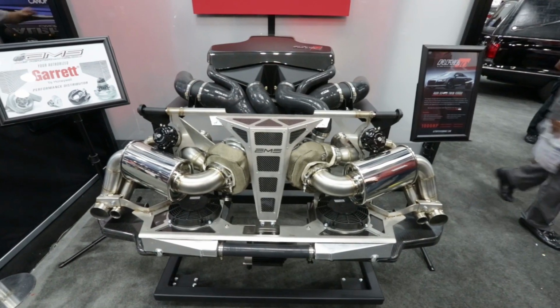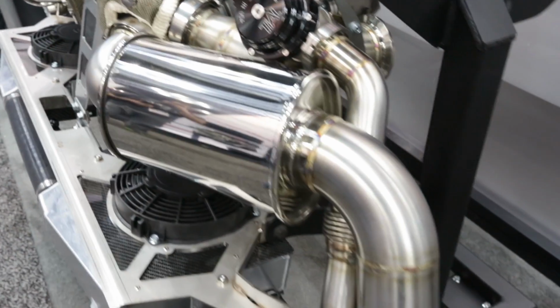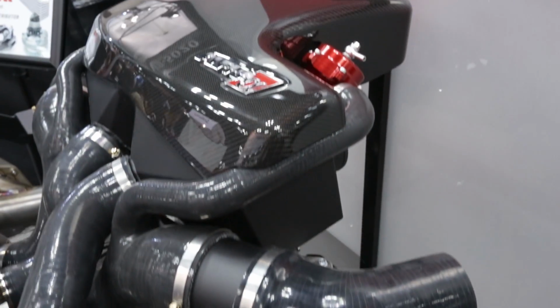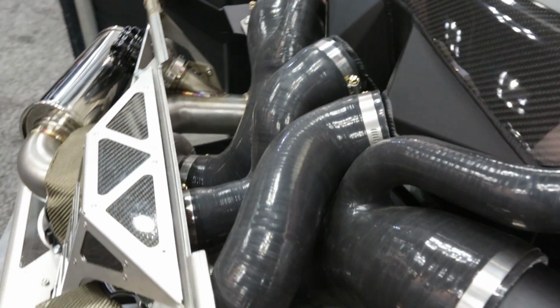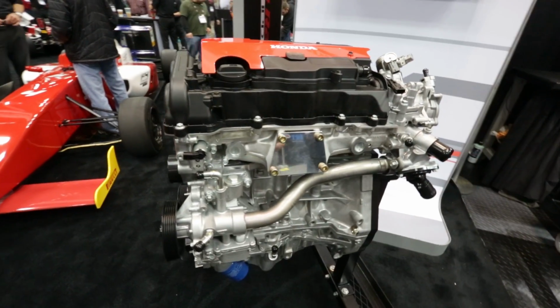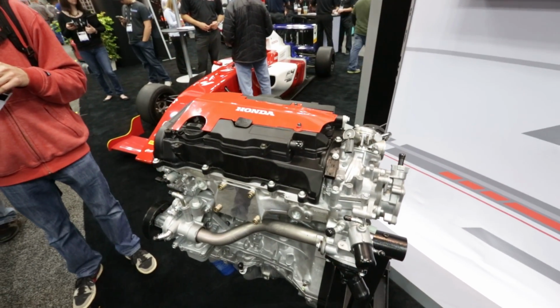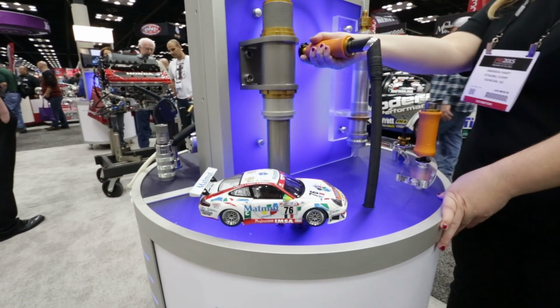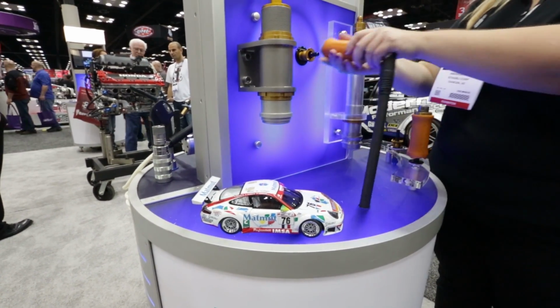This work of fabrication art is extracted from an AMS Alpha Audi R8. The craftsmanship on this twin turbo kit is simply staggering, and the performance is equally impressive, delivering 921 horsepower and over 600 foot-pounds of torque. Honda Racing had this K20C1 on display, the engine powering the new Civic Type R. This air jack demo in the Stobley booth had Ken dreaming of quick tire changes on his FD RX-7.